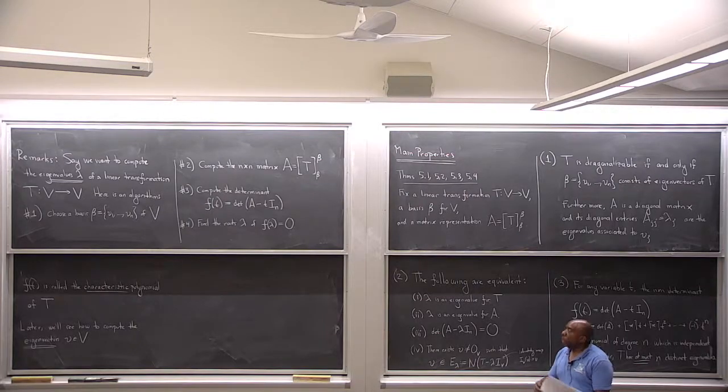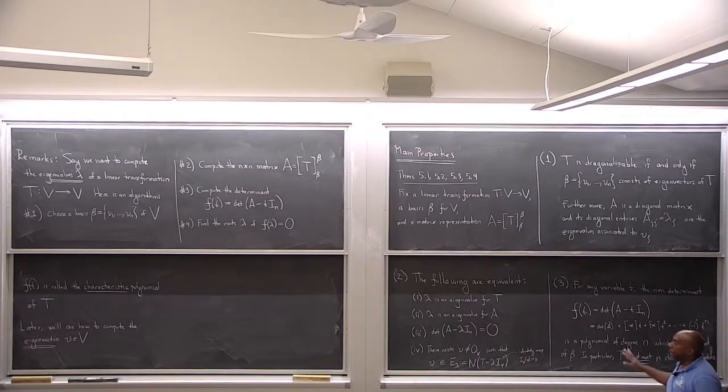Okay. So I think what I'll do is I'll leave the proofs of all of these for the lecture notes, and then next time we'll come back and we'll try to focus on a few more examples of how to use all of this to actually compute the eigenvalues and eigenvectors.